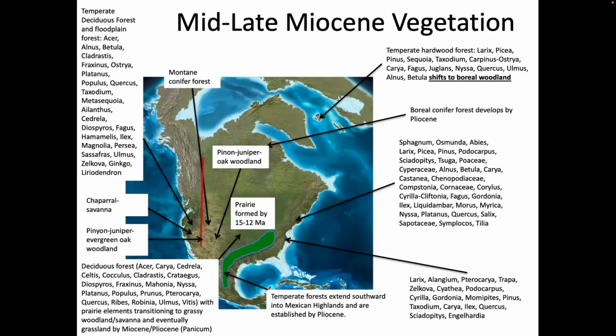One thing I do want to point out is that it's estimated that true prairie, like in the Great Plains, had formed by around 15 to 12 million years ago. So if that's the case, how old were the grasslands that extended into Tennessee or into Kentucky or Alabama? We don't have fossils of those, so we can only extrapolate. But if we look at the animals that I'm going to keep talking to you about through the rest of class, I think you'll begin to see we had some amazing animals that testify to the widespread presence of grasslands. Things like pronghorn in Florida, cheetahs in Virginia.